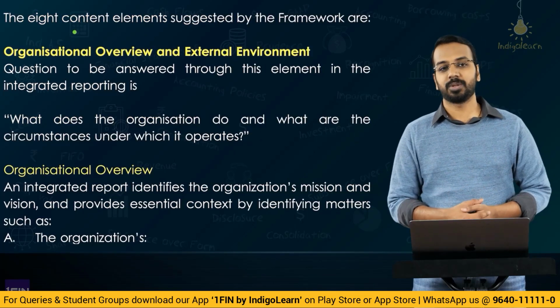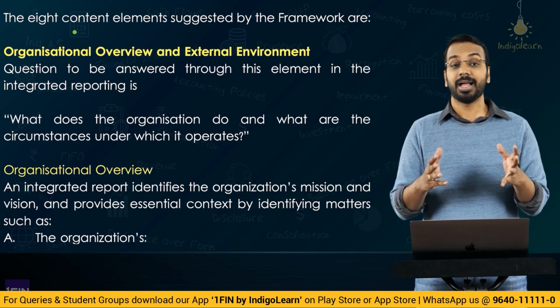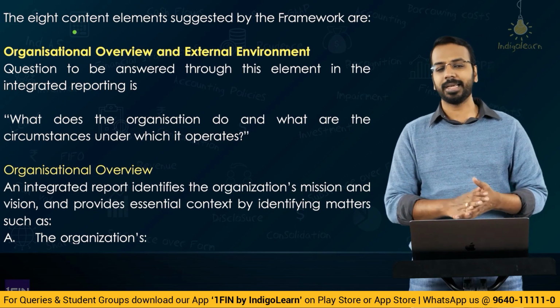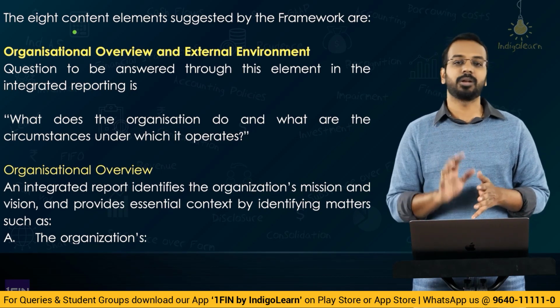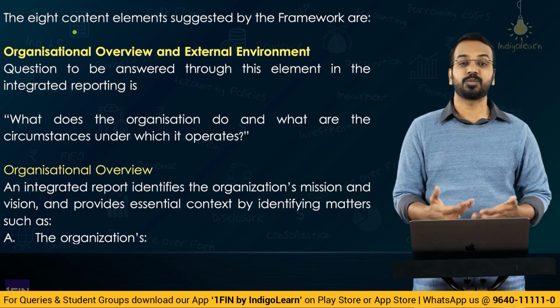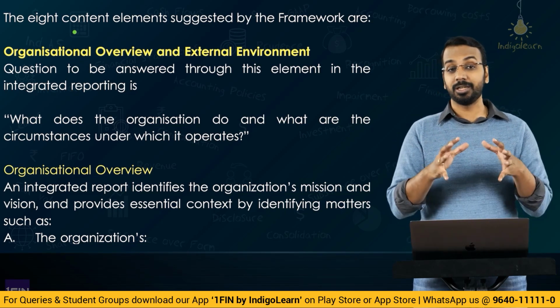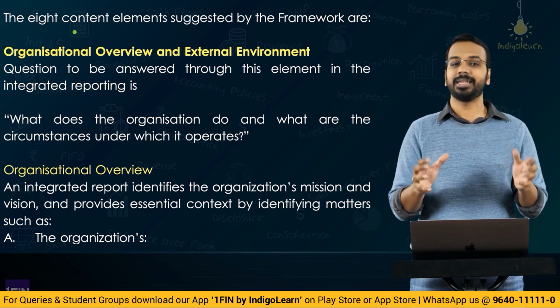Now, having understood the principles, let's have a look at the content which has been suggested by the IR framework as to how the integrated report should look and what should be the content of that particular report. See, there is no standard format, but at minimum, these are the items which have to be disclosed, and it talks about 8 content elements. So basically, you should describe these 8 things very clearly.